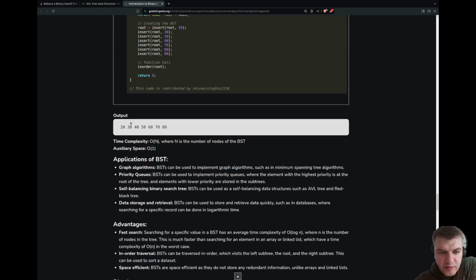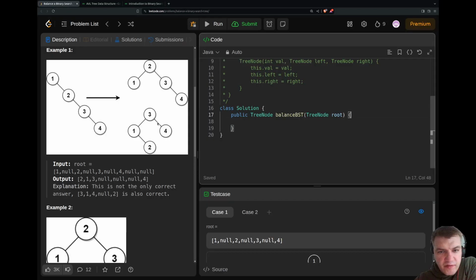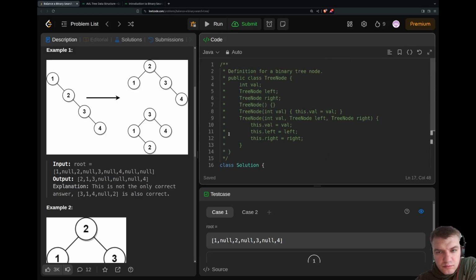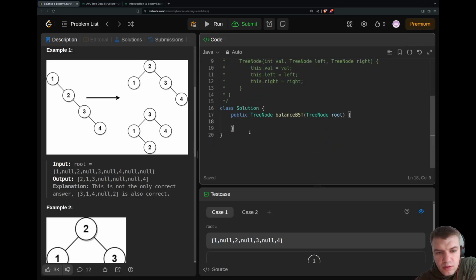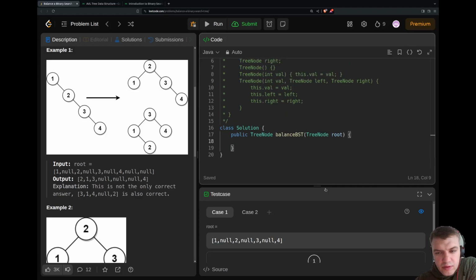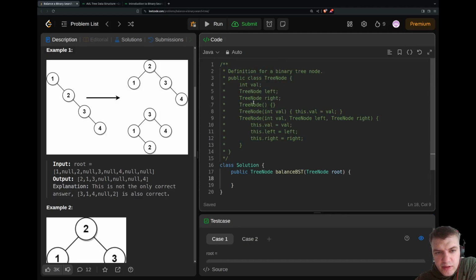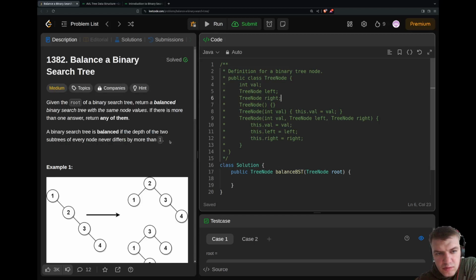In order to calculate the size of the subtree, I still need to save it somewhere. If it was the size here, say the size of the subtree, it might be better. But yeah.